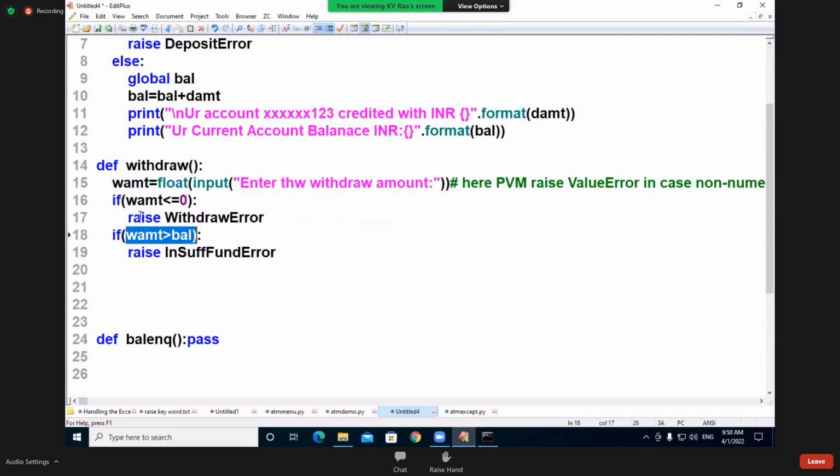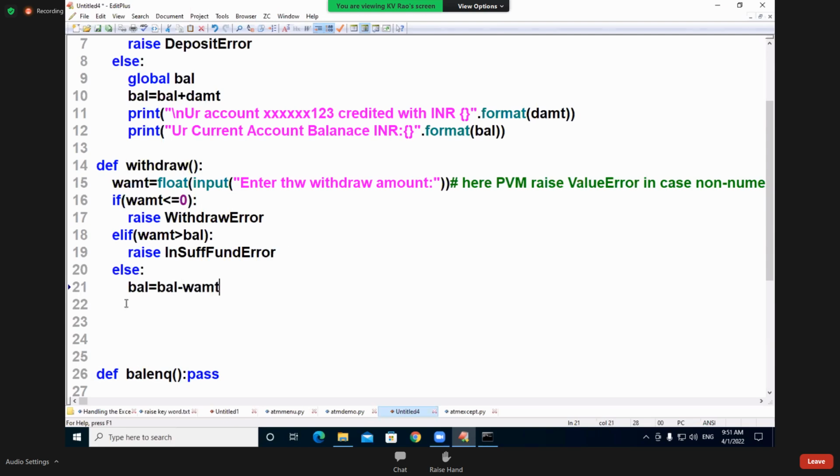Now, in this case, if the value is like this, raise an error. If this is the case, raise this error. Okay, students. Else, come on. Elif, I am writing here elif, normal if also we can use. Okay, now tell me, here I am writing what? Elif is not necessary here. Directly I can write else. What should I do, please? Balance is equal to balance minus W amount.